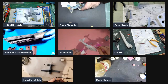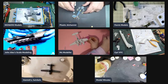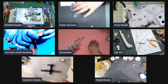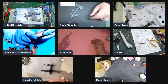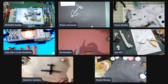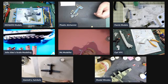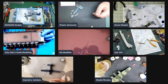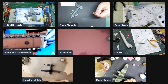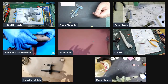There's already a P47 in 1/24 scale out there. Bubble top with razorback, every time. When do you think Airfix will re-release their P47? Hopefully never. That's not a good kit, I don't think. Is it not that good? Oh god, yeah, it's dog shit. I say that about quite a lot of kits, but it is. That was one that came in the Hella time, wasn't it? It was released during the Hella time, so it's much older than that.